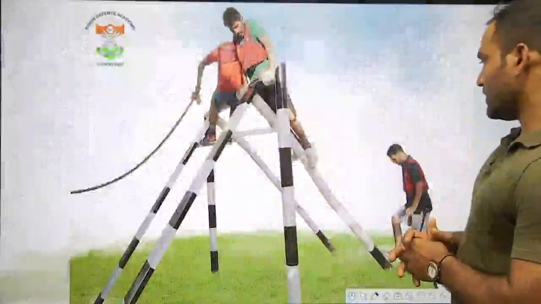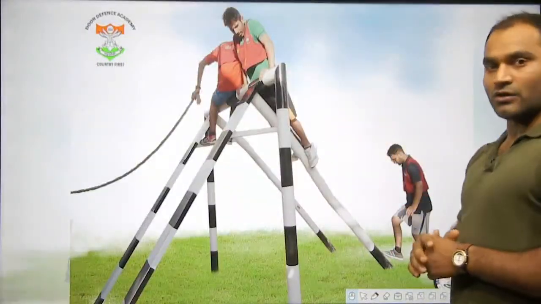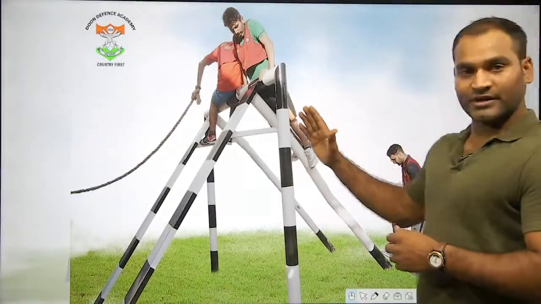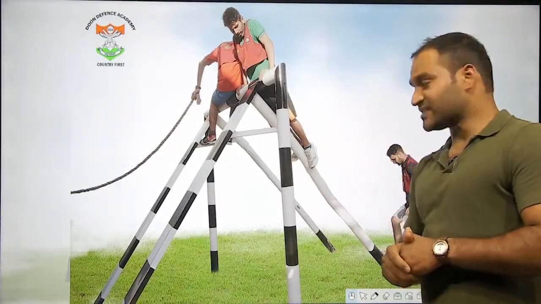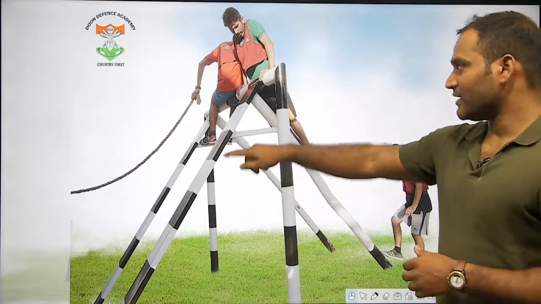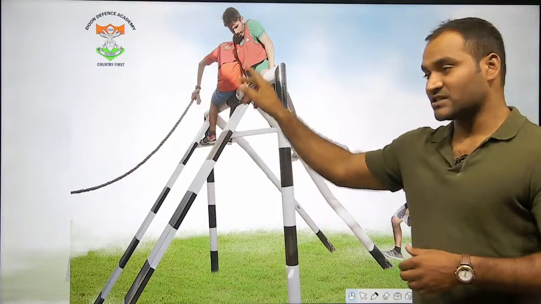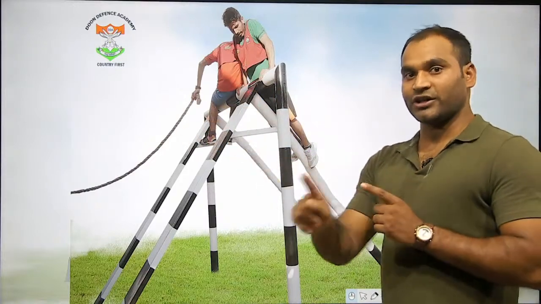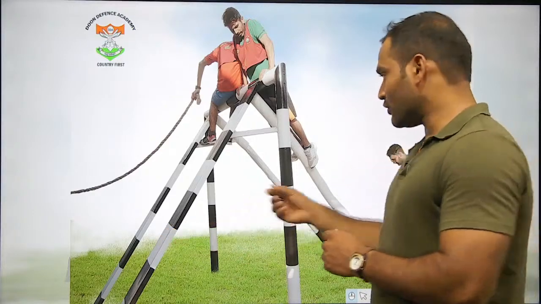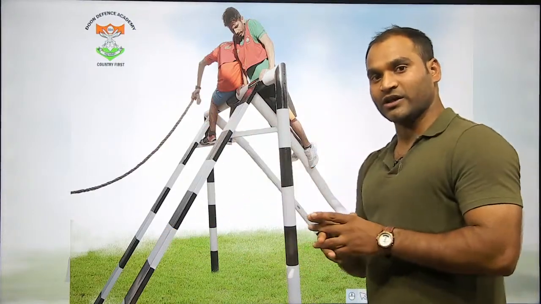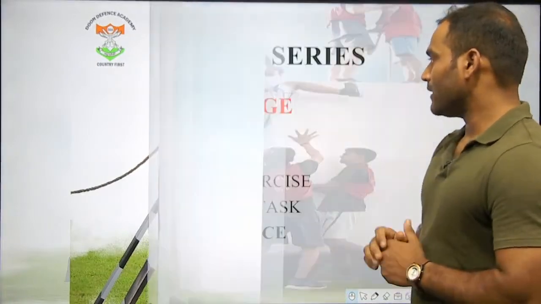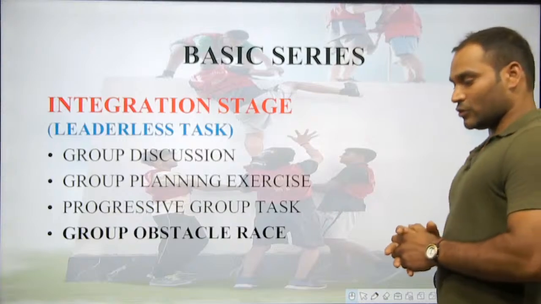The last one is the giant slide, or we call it the rampant slide. So, this is the ramp, it is a little bit elevated, will make you a lot of disbalance. So, this you have to climb up there, from there you have to slide it, and this person is holding it. It means the snake should take the route as you are taking. It should not be like, okay, you can walk from here. No, you can't, or you are just throwing the snake. No, you can't do that. All the time the snake should be kept in your hand. So, that was your entire group obstacle race.